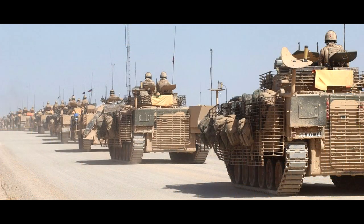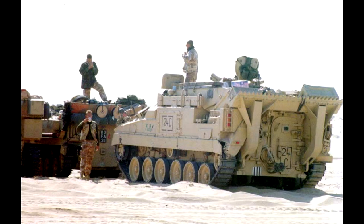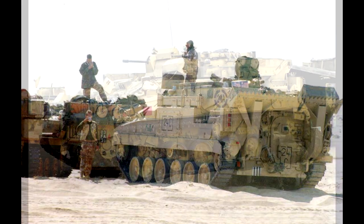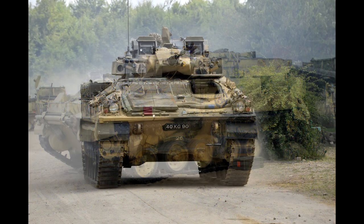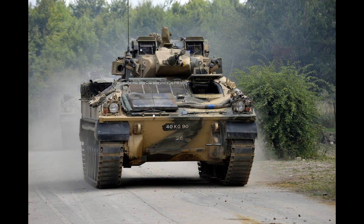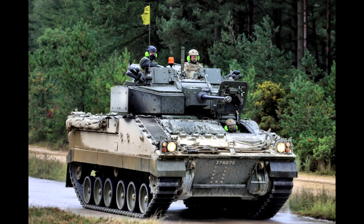Of course, the great thing about doing a modern vehicle is there are lots of reference photos available. These are all slightly different versions of the Warrior, but they are useful for ascertaining things like the amount of damage and chipping and so on, and the dirt which occurs on these vehicles.